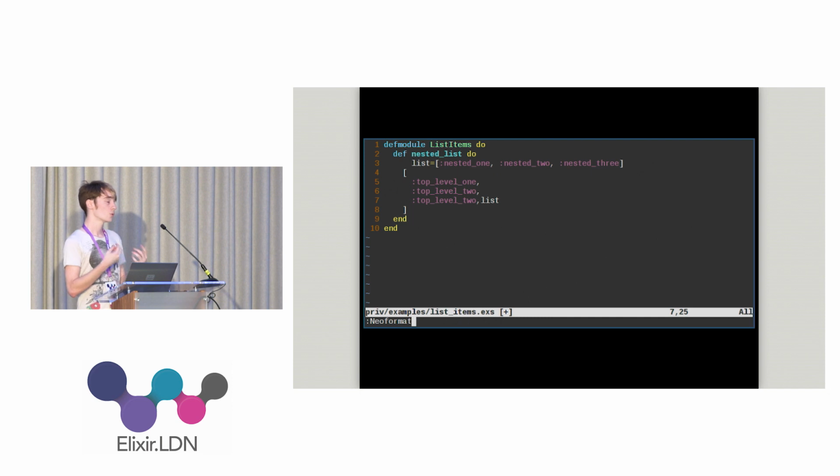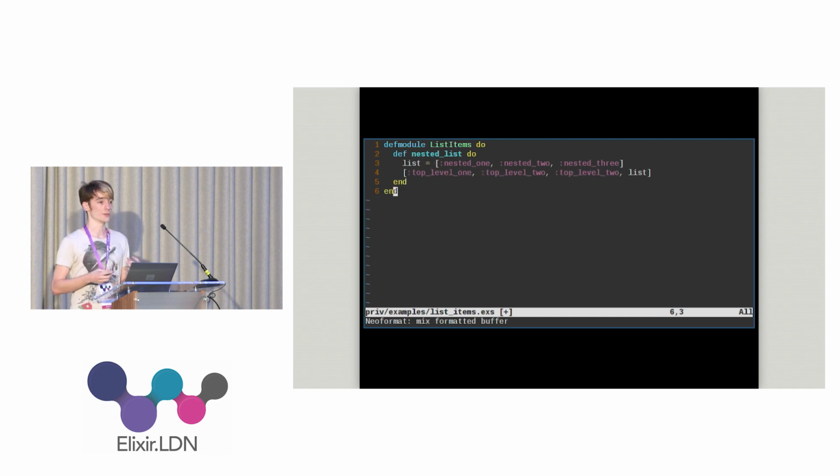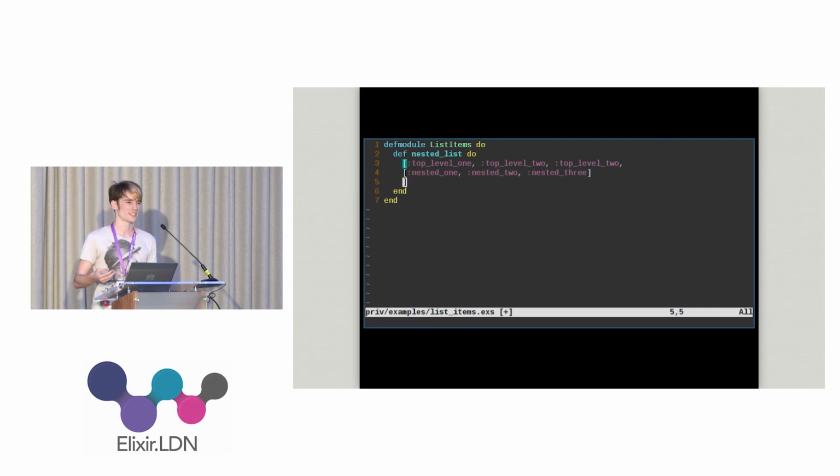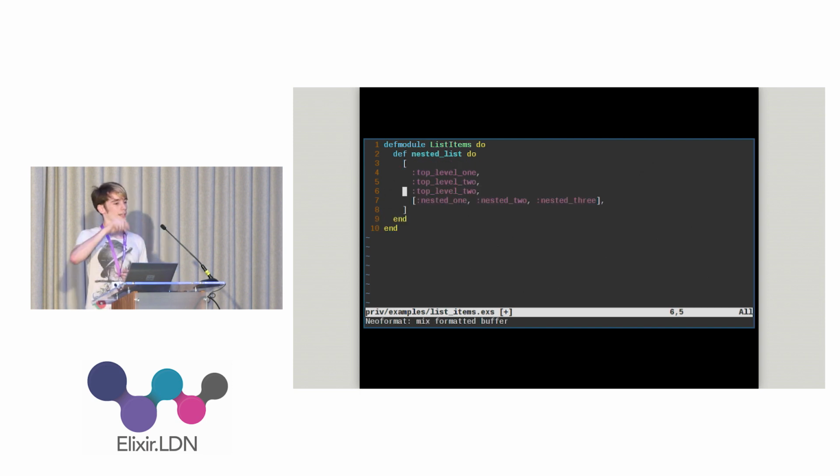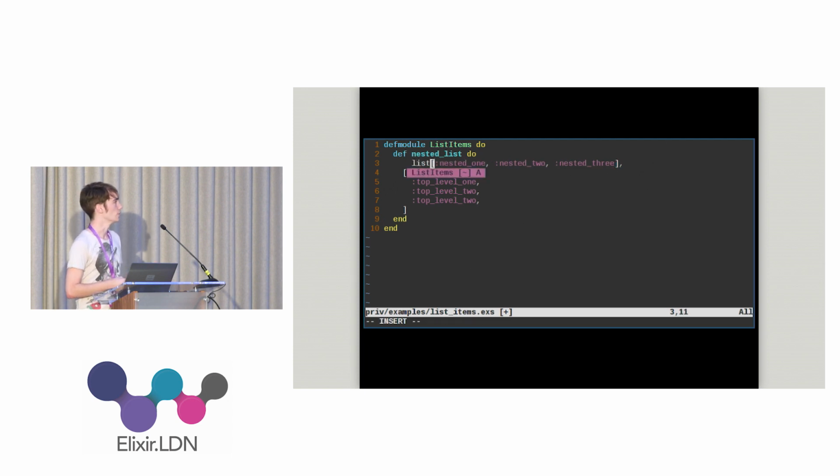What's even cooler about this, I realized after using it for a while, is that this is something I would have had to do myself. If I made a list longer, I would at some point go, oh, it's now 130 characters wide. This is getting a bit much. I want to click here, press enter, click here, press enter, and restructure the entire thing. Now I don't need to do this anymore. I just have to put the new content in, hit save, and then it does it all for me. I'm actually doing less work with the formatter than I was previously.